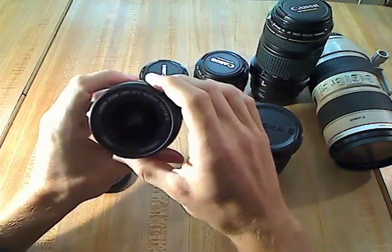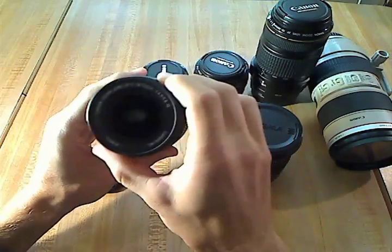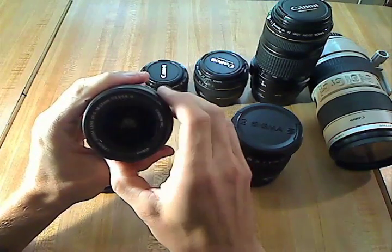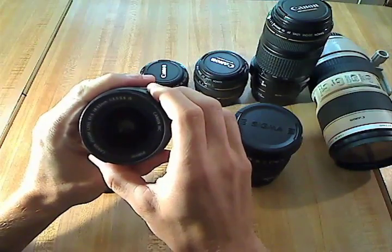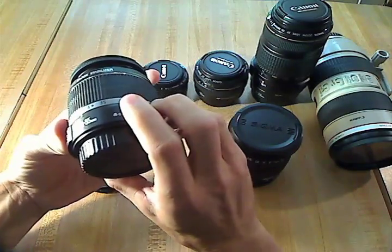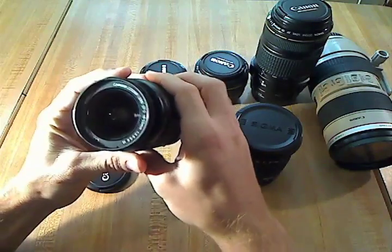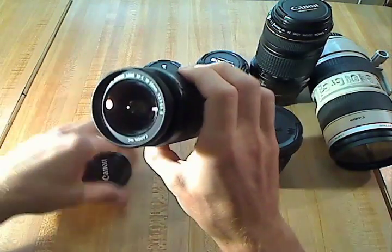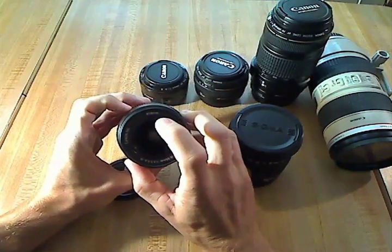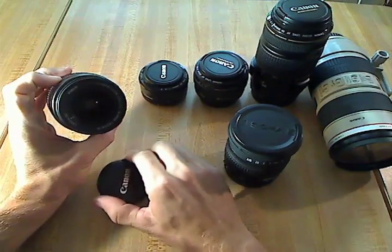Some more statistics about this lens. As I said, it is 18 to 55. It's also EFS, which means that it will not work on a full frame sensor. Here's our aperture, 3.5 to 5.6, so it's a variable aperture, which, if you read my aperture post, means that at 18 you can shoot wide open at 3.5, but as you zoom to 55, your maximum aperture decreases to 5.6. And if you don't know why I'm using the term decreases, again, you need to go read my aperture post because they're fractions.